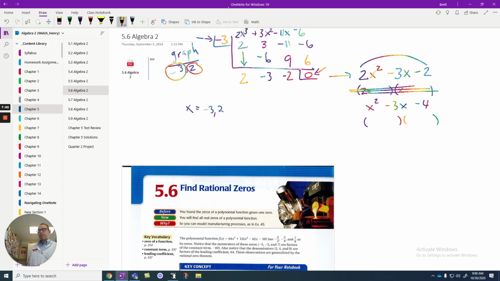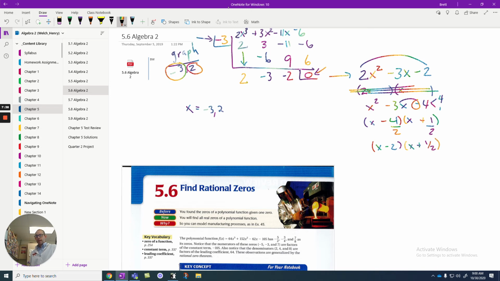I'm going to try to stay consistent with how I factor in this class. X and x. How do you split a 4 so it subtracts to make 3? It'd be 4 and 1. So I've got a 4, I've got a 1. The 4 is negative, so I would have to have 1 of each. To get a negative 3, I'd go minus 4 plus 1. And these 2 numbers have to be divided by 2. So in this problem, I have x minus 2 times x plus 1/2.